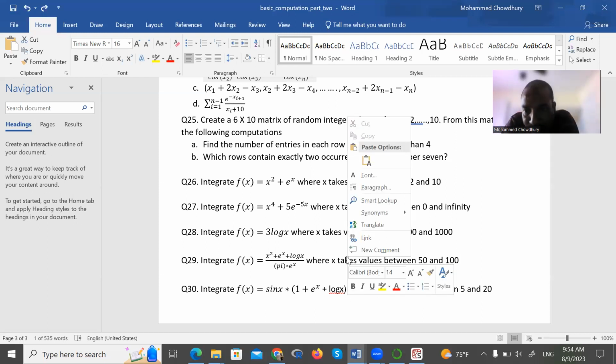Okay, so I think that's it. This is the first week's material for basic computations. Please practice all of these basic computation parts at least 2 times, then try to solve the homework, which will be similar to this type of problem, and try to understand how Python works.